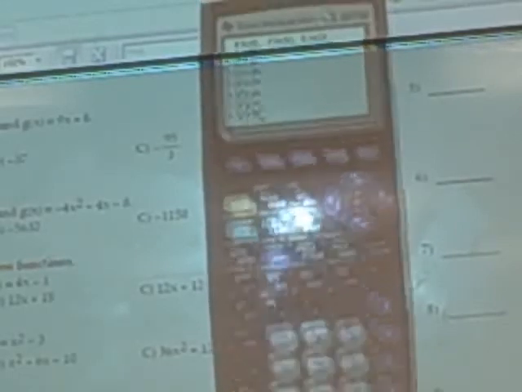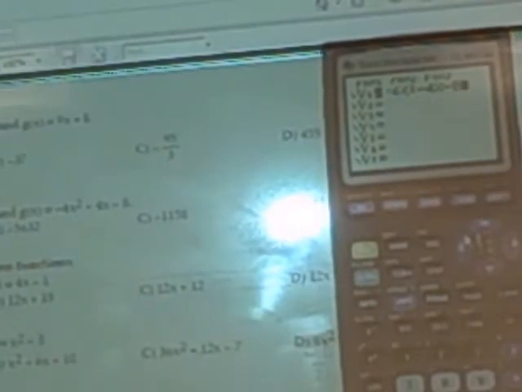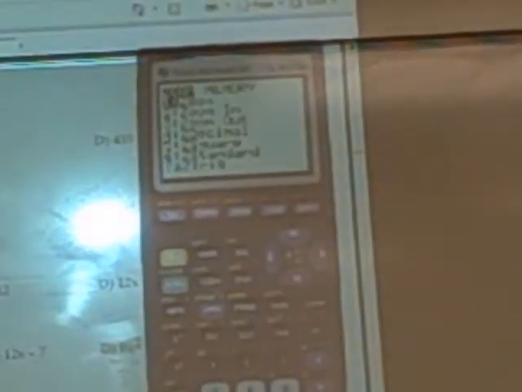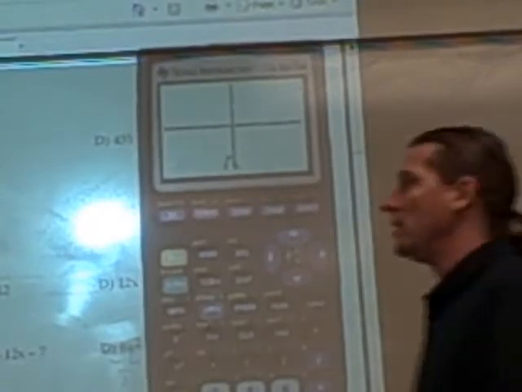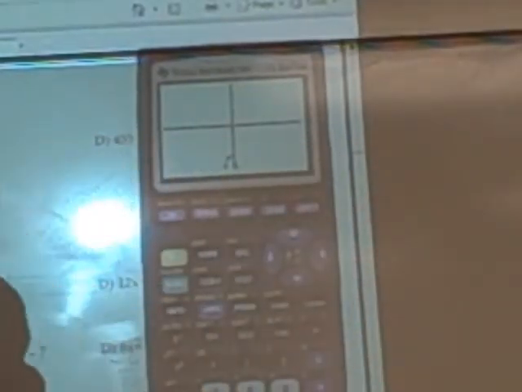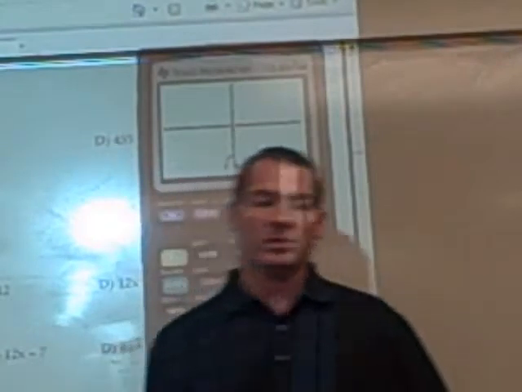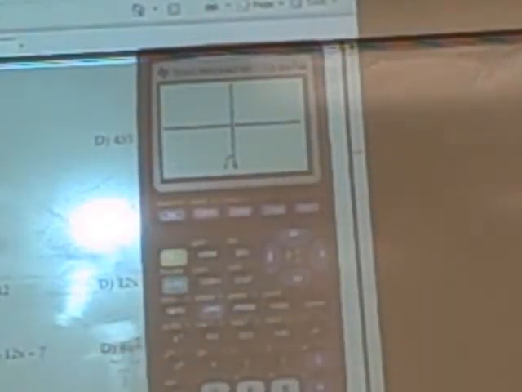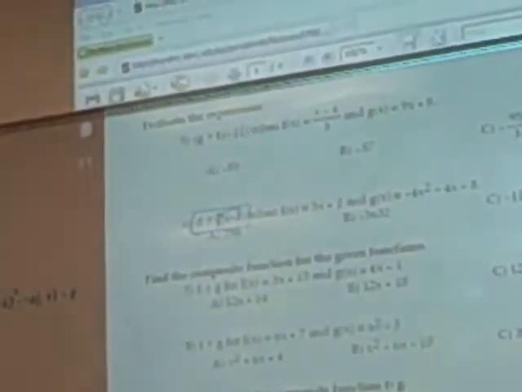Okay, if I open, you can see this here. If I use that like this, and hit my zoom 6 button here, I can look at this. I don't really care to look at it. All I want to do is find the value when x equals negative 8. Not that you couldn't do that by hand, but it's nice that you have this calculator because you can find the value for any value, here at negative 8. And minus 232. So when you put negative 8 into G, you get minus 232.